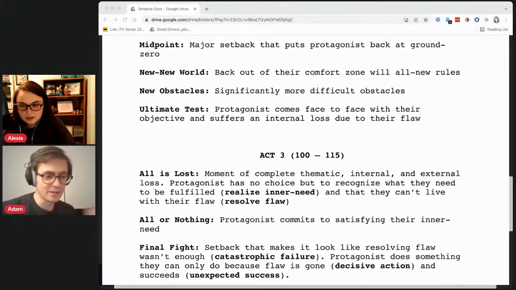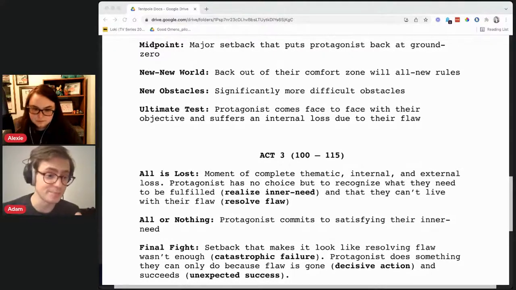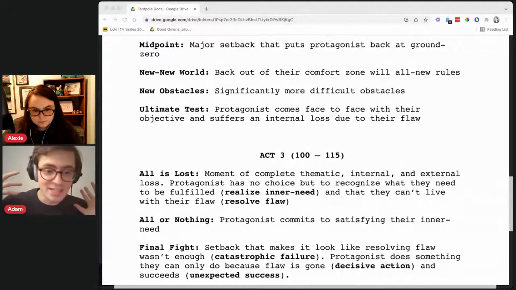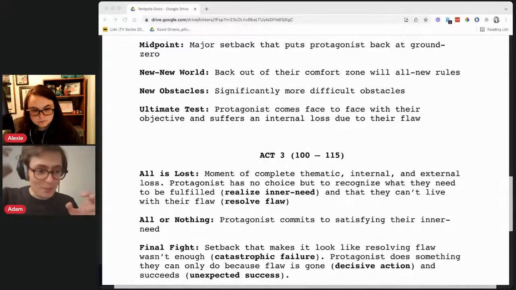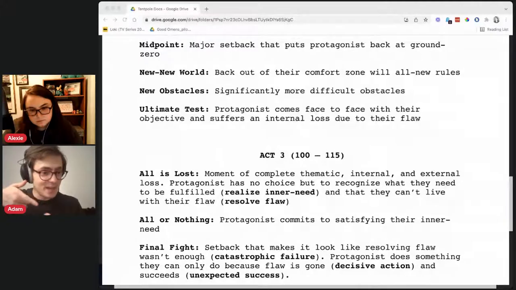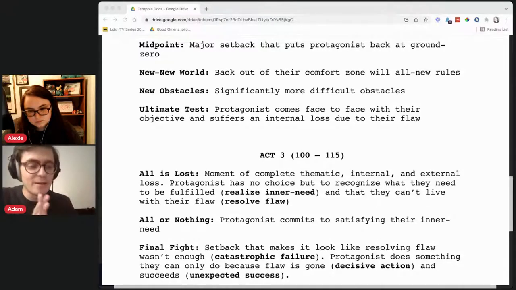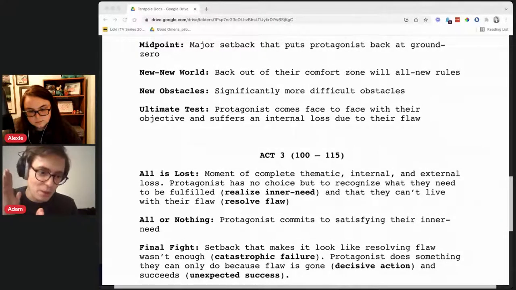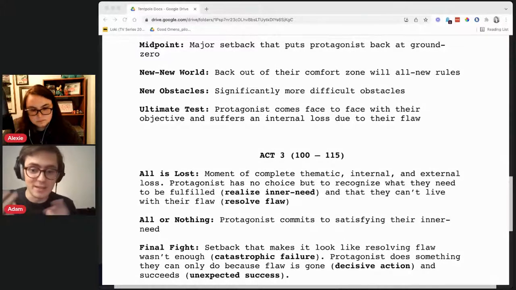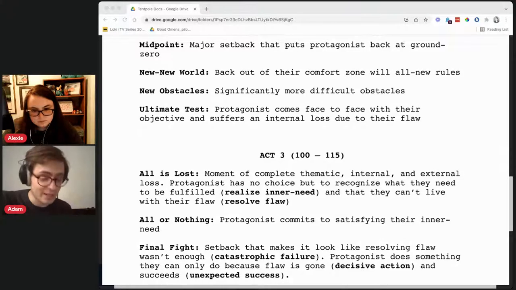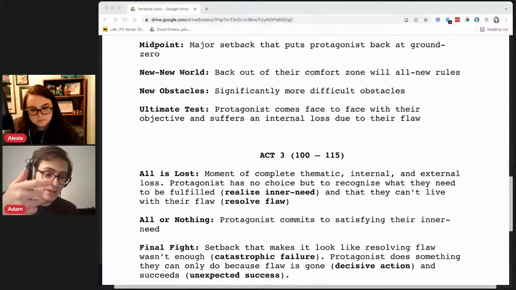And just to go back to examples we always talk about, Inception, I think a lot of people miss the ultimate test, but it is very clear. They're at the final level of the dream. The stakes have never been higher. They're almost there. Robert Fischer's just outside the safe. Cobb's got his sniper rifle aimed. He's covering for Robert Fischer. And right before Robert Fischer gets to the door, Mal, who is the personification of his guilt over killing his wife and his inability to let go of the past and tell the dream from the reality, comes up and is about to shoot Robert Fischer.